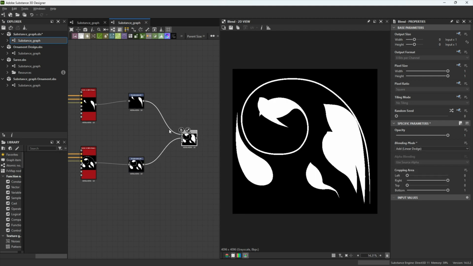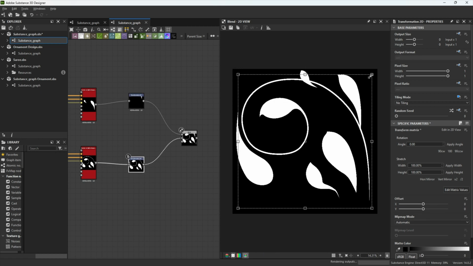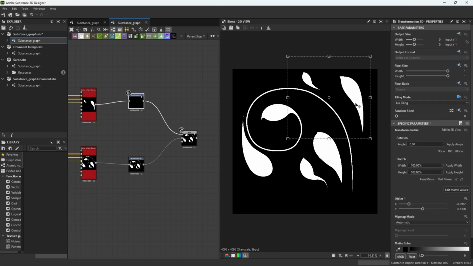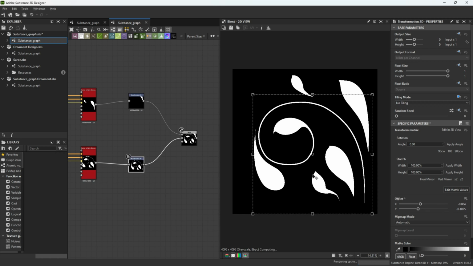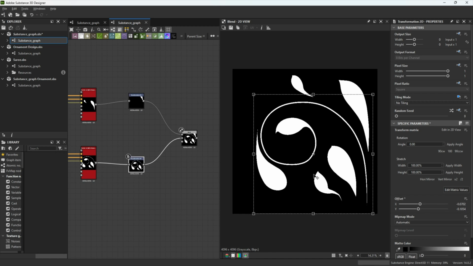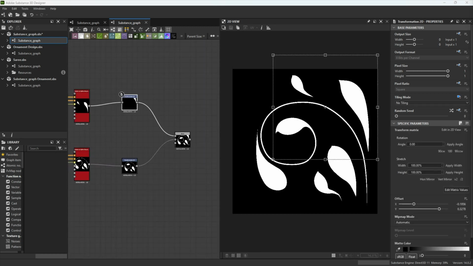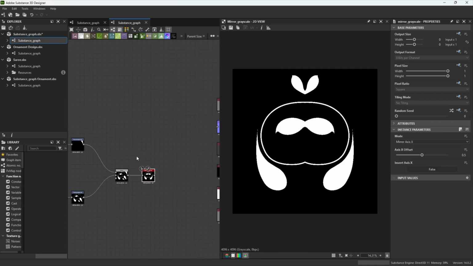Additionally, fine-tune the placement and scale of individual components by adding a Transform 2D node wherever required to ensure a cohesive design. By carefully layering and aligning each segment, you can maintain consistency while introducing intricate variations that enhance the overall ornament pattern. Finally, add a mirror node to reflect the pattern across the x-axis, ensuring perfect symmetry.